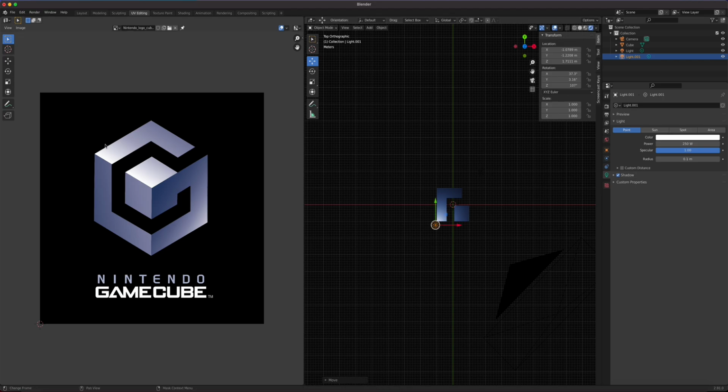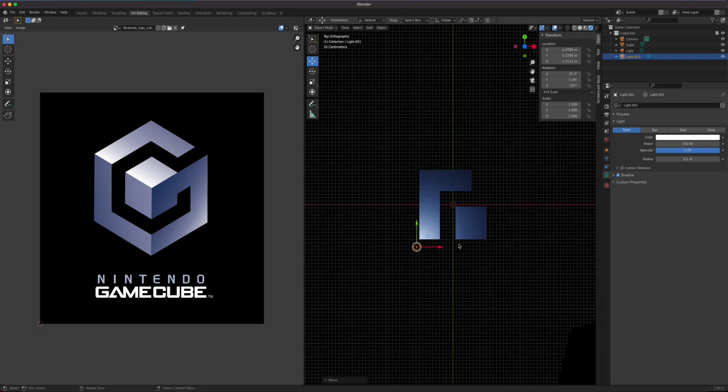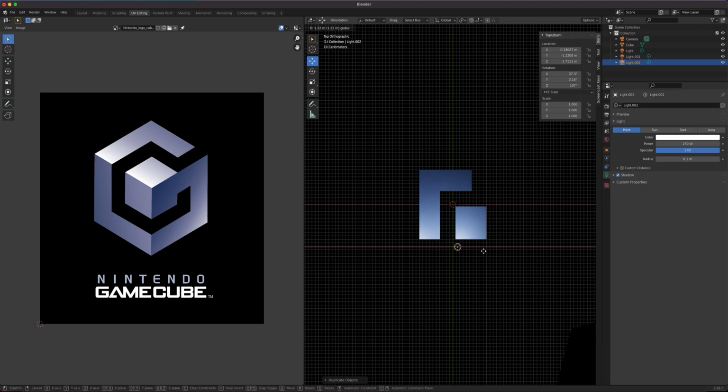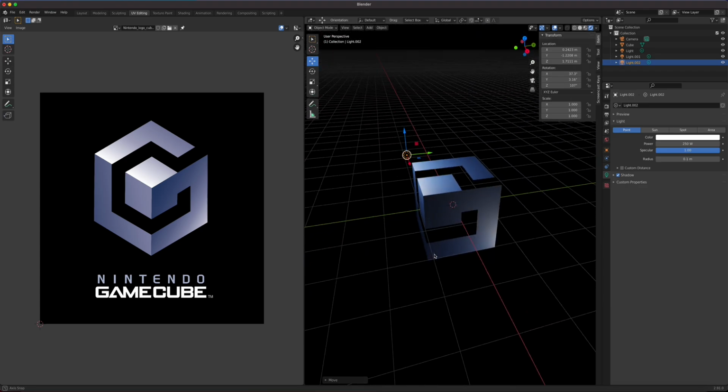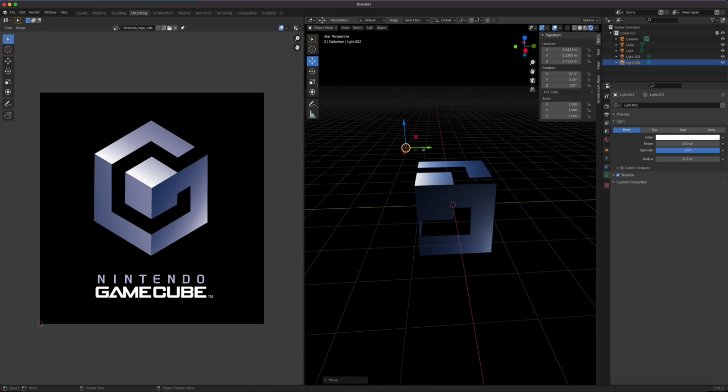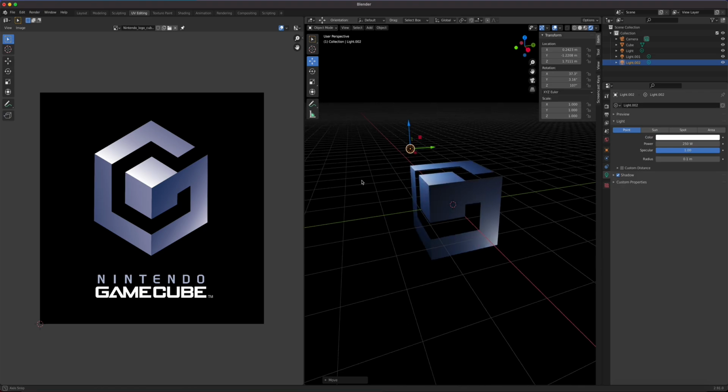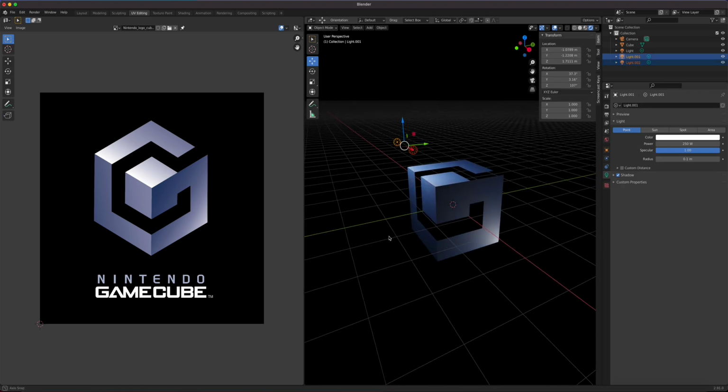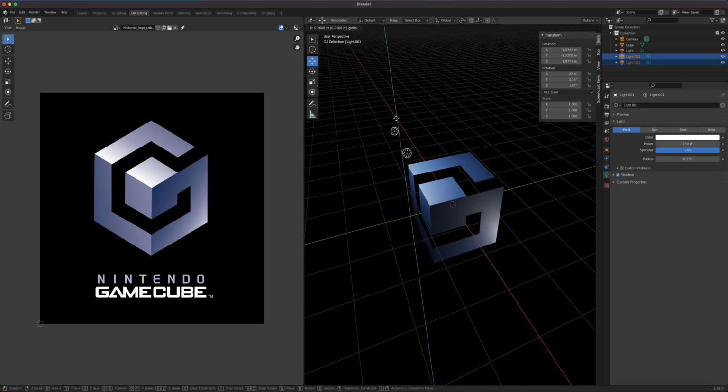So it's lighting that part. Okay, and then Shift D, duplicate it. And then it's for that part right there. So we might need to actually move these two lights a little bit further so that they can spread the light some more.